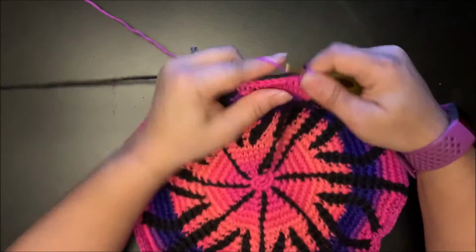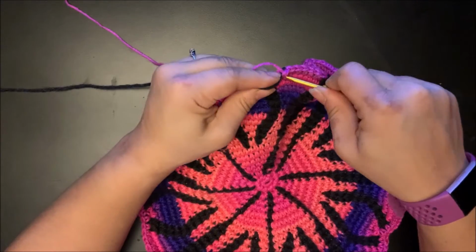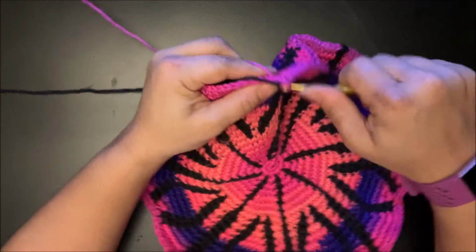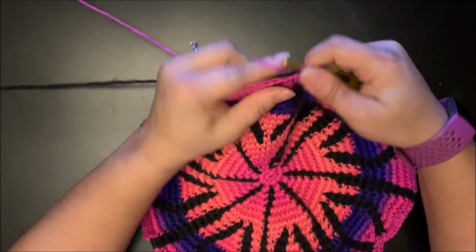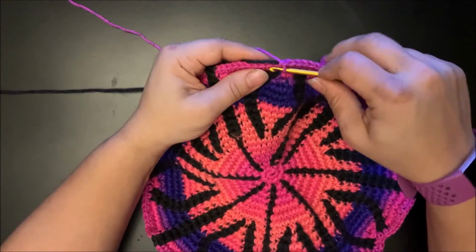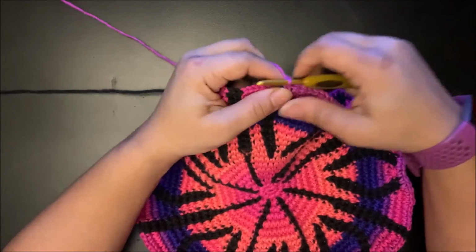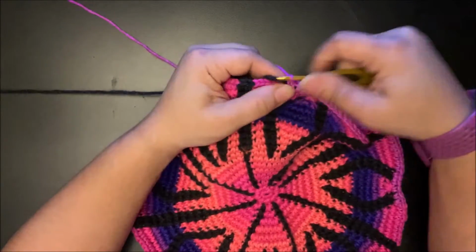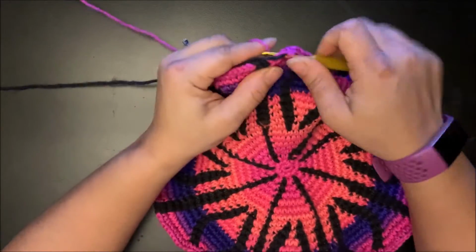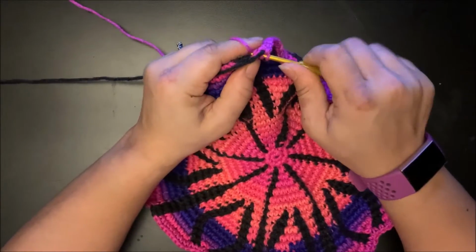three, four, five, six, seven, 8, 9, 10, 11, 12, 13, 14, 15, 16, 17, 18, and 19. And then we're going to do one single crochet decrease in our multicolor.